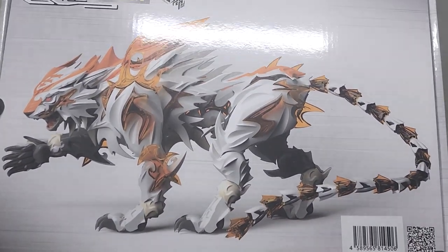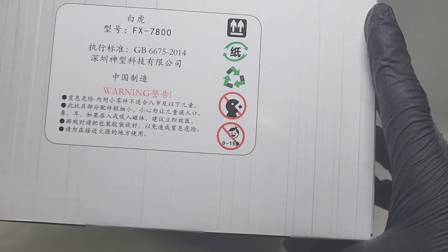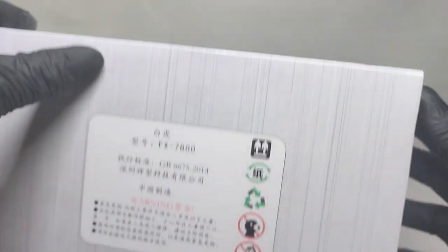Here we've got a digital image of what the model kit looks like. First thing I notice is the box quality is actually a lot better, at least compared to the White Dragon box. But like that box, there's pretty much nothing here — just a bunch of words I can't read with warnings on them. And after having built two of these, the plastic hasn't killed me yet, so I think we're safe. Since there's nothing here, let's take a look at the kit itself.